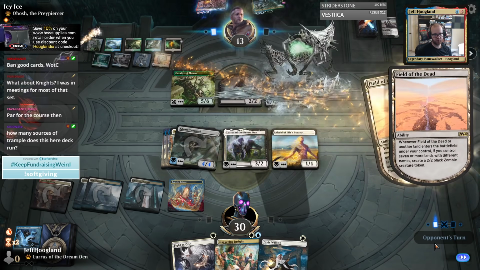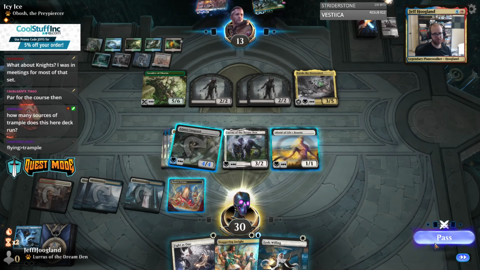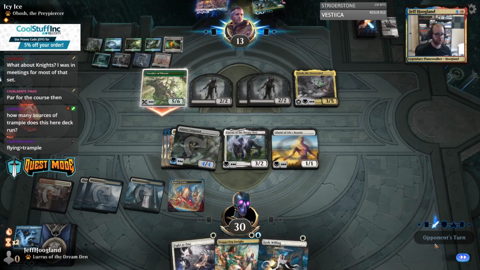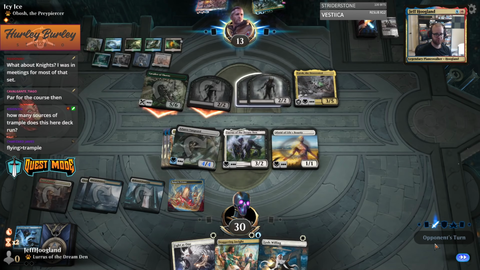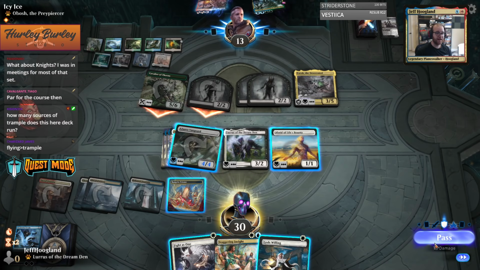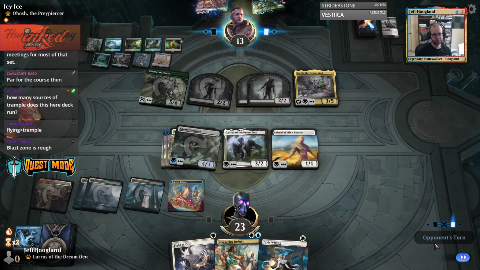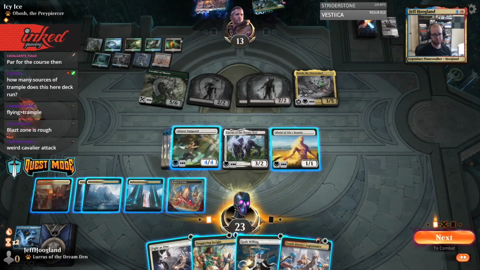So the goal here is that Life's Bounty plus Lurrus plus God's Willing can let us punch through here. Is the hope. And now we only need protection for black, right? Because they attack with Cavalier. And Blast Zone's not too rough, especially with the second Staggering Insight here.